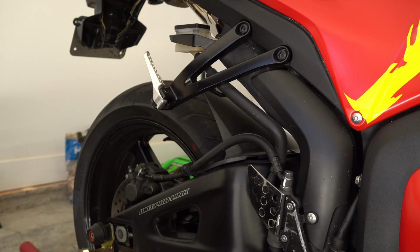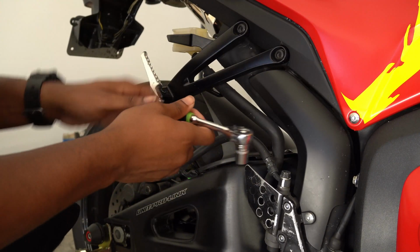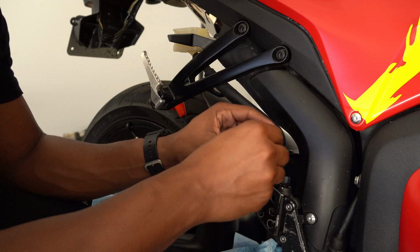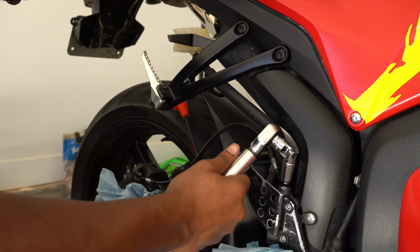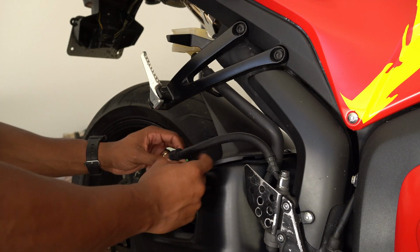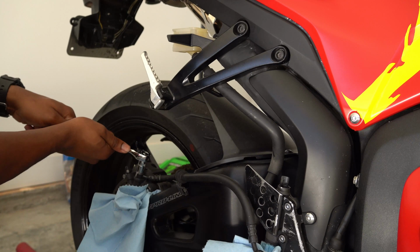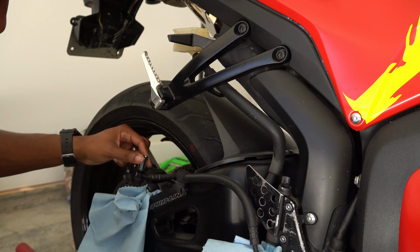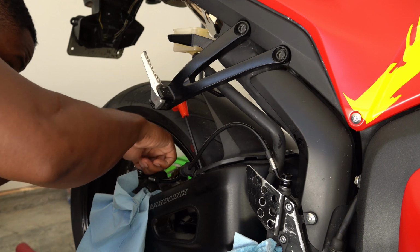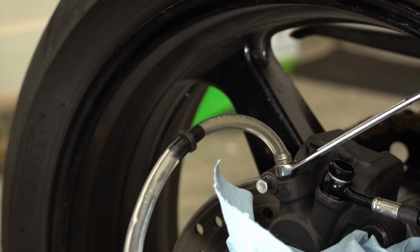All right, y'all, the rear brakes should be much easier than the front, which is why I saved it for the end, because I like doing the easiest part last. It should be simple. I'll be draining this, remove and replace, remove and remount, remove and replace. Fill them up with brake fluid and bleed the brakes. I already did a video on that, so tune into that.